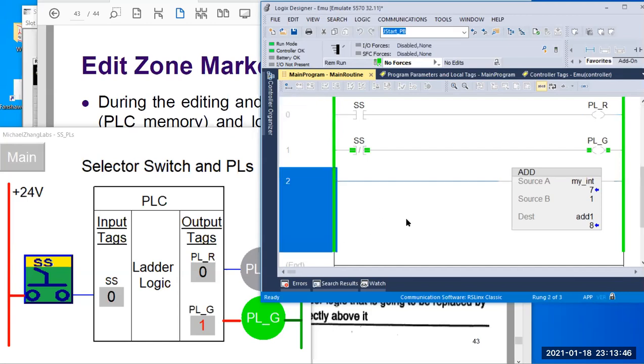So for example, I want to get rid of this. I want to just focus on those two rungs. One thing you can do is to highlight this, and that's another way to start. I said two ways, but I'm showing you the third way right now. So I'm highlighting this rung number 2.